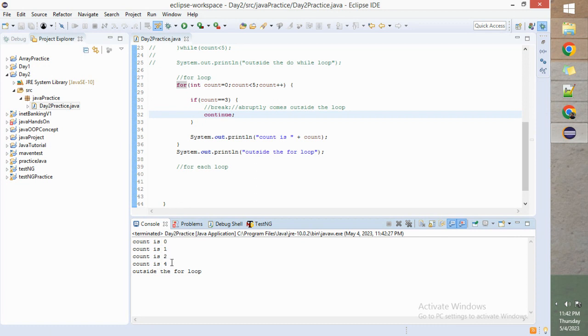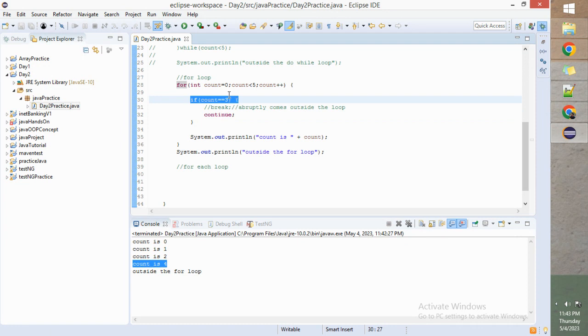So it has gone ahead inside the loop again but it has skipped this particular iteration. The iteration when the value of count was 3 was not executed, it has not printed.